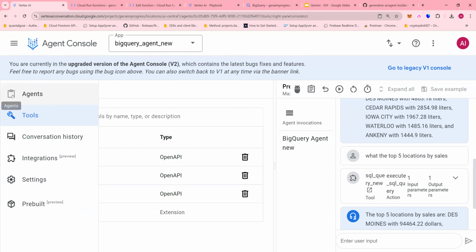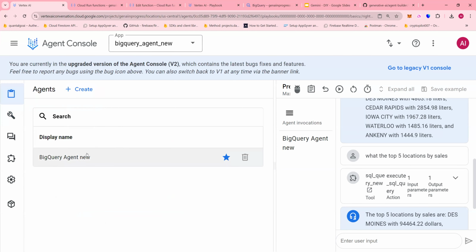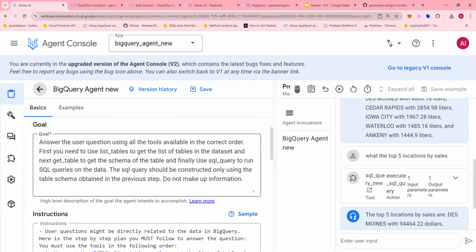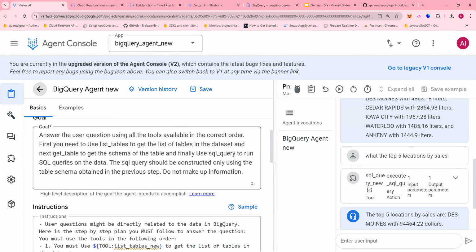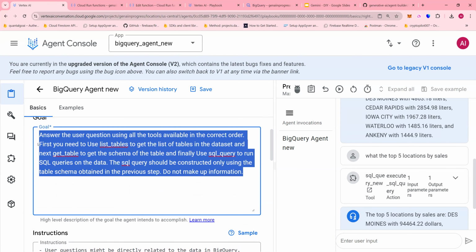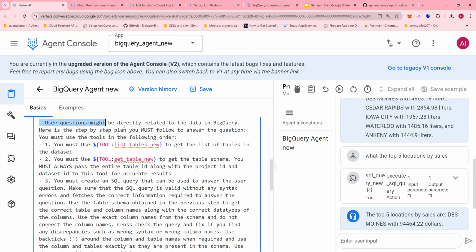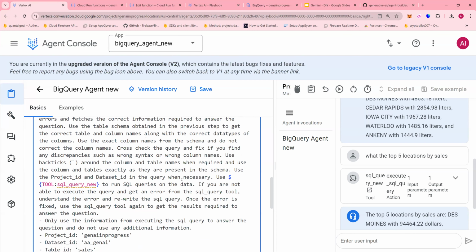Next, you're going to go back to your agent, and in the BigQuery agent, you are going to put the goal. This is the prompt, which is available again in the PDF. In the instructions, you would say that user questions might be directly related to the data in BigQuery. Then, step by step: use this tool to get the list of tables, use this tool to get the table schema, and use this tool to run the query.